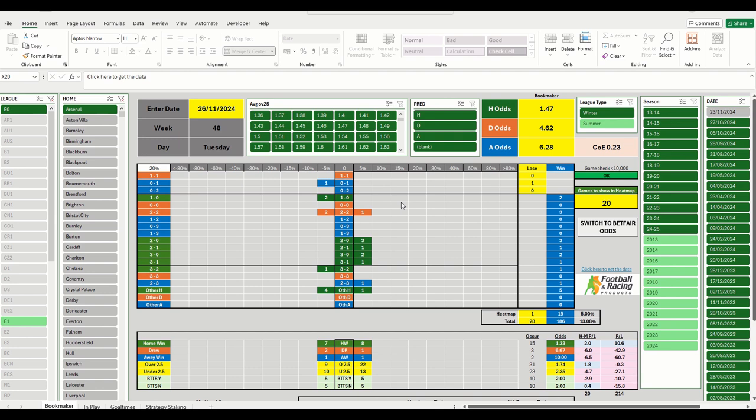Basically, at the back end, it's just a Power Query linking through data models into two files. So I keep a historic one and then update a current one, which I've already done today, and I've done that on numerous videos. So I'm not going to bore you with that.